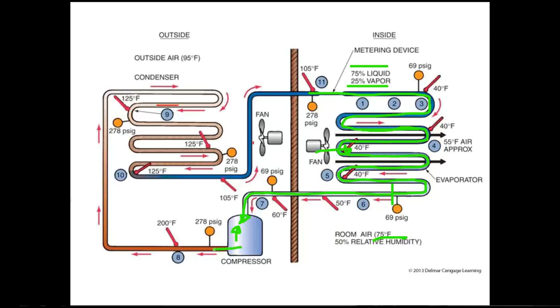vapor leaving the compressor. As it travels through the first part of the condenser coil, it is shedding all of the superheat. That's called desuperheating until we hit the saturation point again of the refrigerant, and we're changing state back from vapor to liquid. As it travels through the coil, all of that heat that is picked up inside the house is now released outside as it changes state.